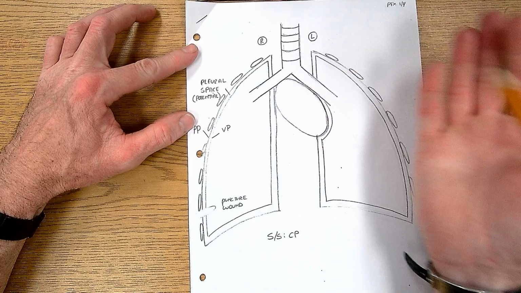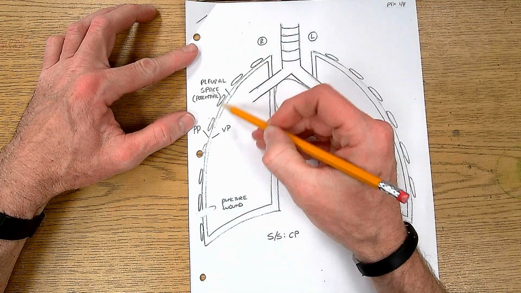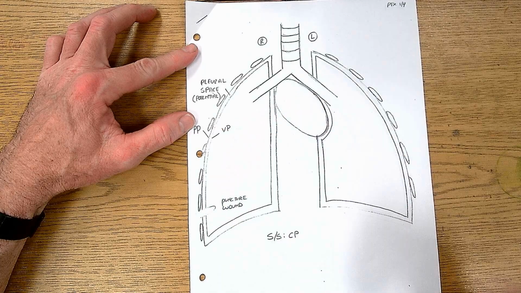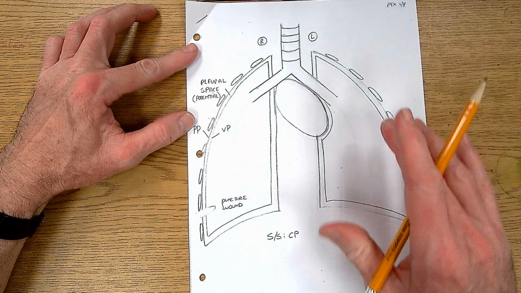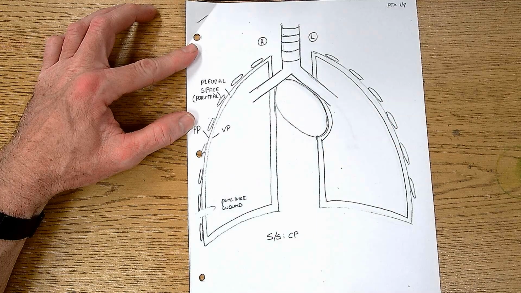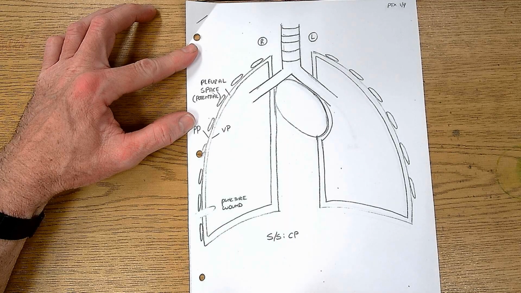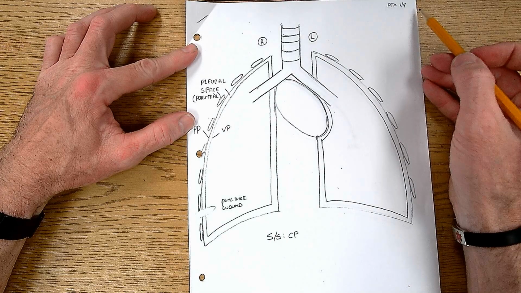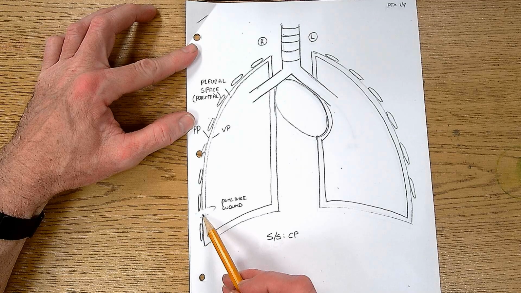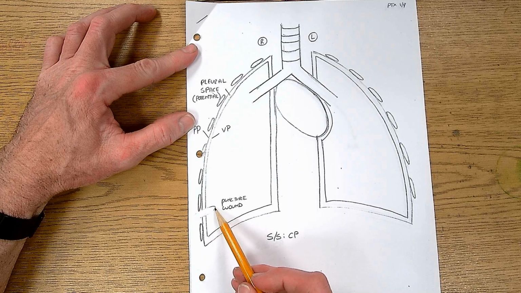Since this is a coronal view of the patient, here are the ribs. They're coming out at us, the viewer. And in this situation, the left lung is going to be normal, and the right lung is going to have some sort of puncture wound, knife wound, something along those lines. Okay, so the first out of 4 drawings, the puncture wound goes through the parietal pleura, the outer membrane, and the visceral pleura, the inner membrane, and damages the lung tissue.